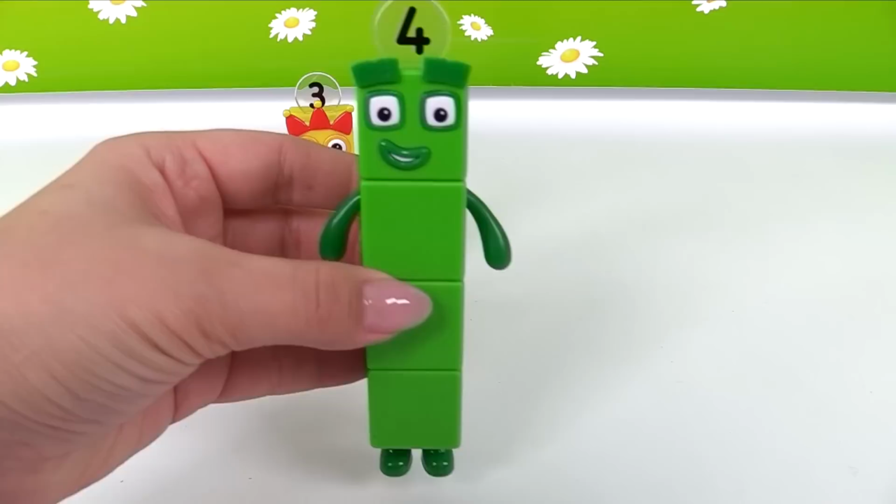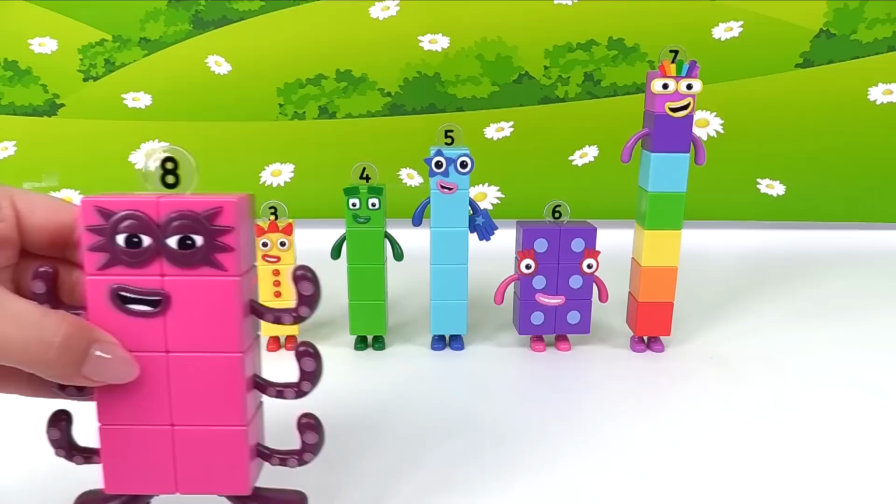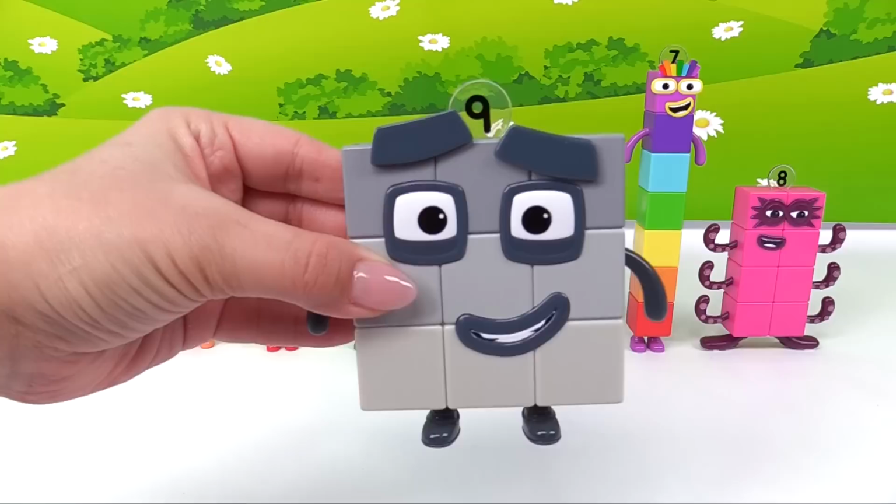Let's learn to count with our number blocks. 1, 2, 3, 4, 5, 6, 7, 8, 9, 10.